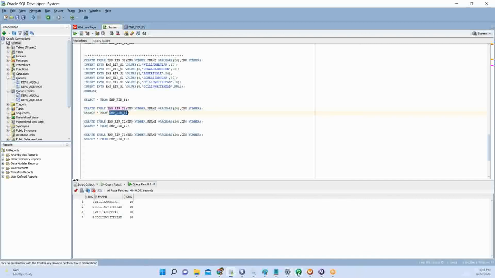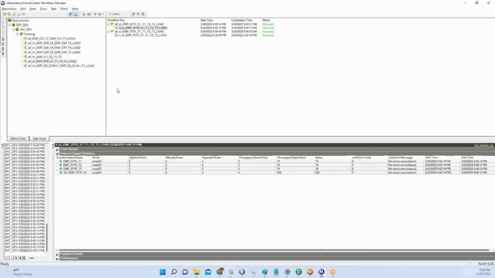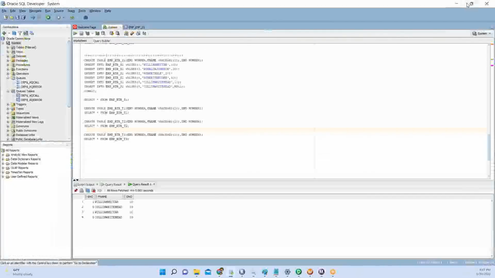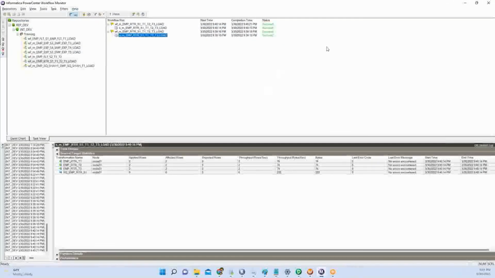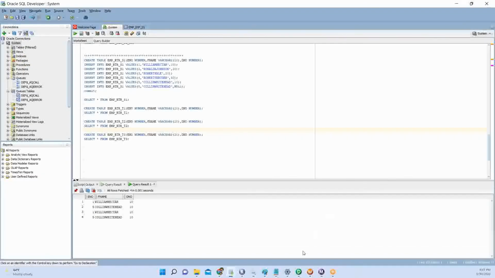Because you have executed the same workflow 2 times. The first time you executed, it loaded 1 file with only 2 records. The second time you executed again, the same 2 records were loaded into the target. So you can see 2 times you have executed. That's the reason 2 sets of records were inserted. Yes, makes sense.